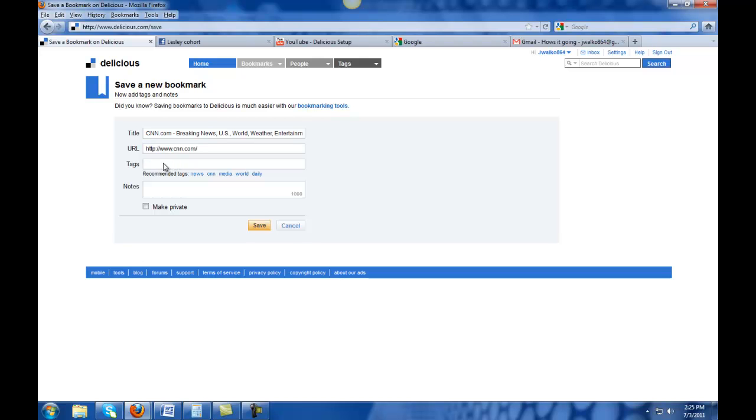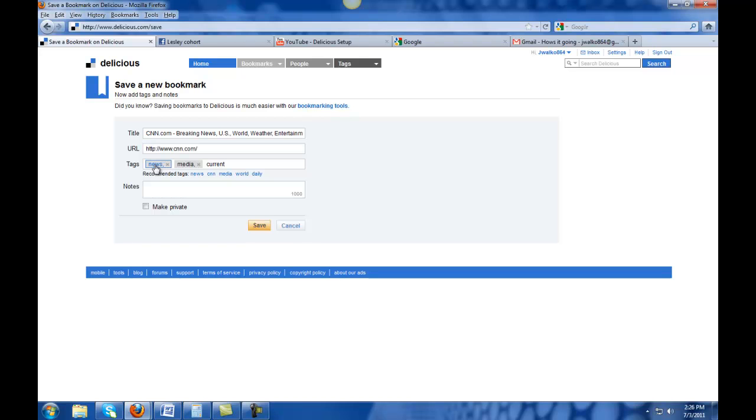Underneath the URL, you'll see where it says tags. This is how you're going to organize your information. It gives you recommended tags, which are perfectly fine. If you want to come up with your own tag, for example, I would probably label CNN as current events if I was going to use this in a classroom.